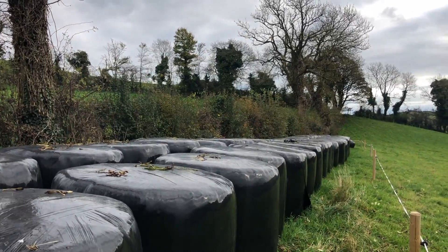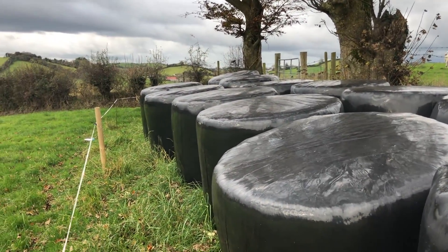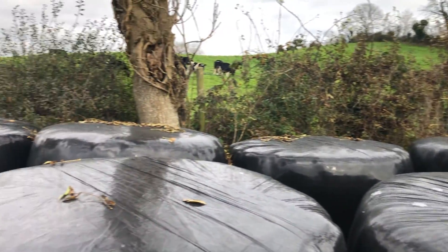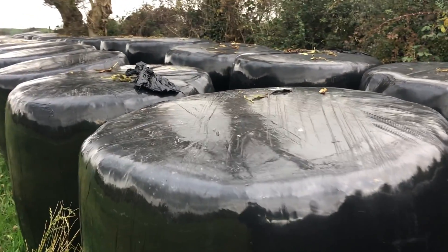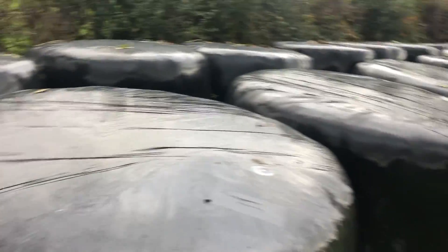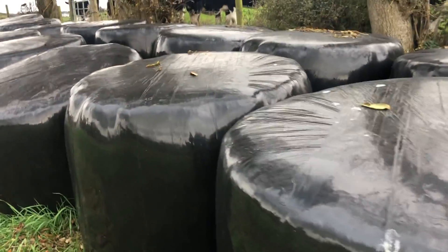I'll try to stop them from going off completely. It's amazing what a small hole can do. I'm very annoyed about it, but it's one of those things — it's neglect on my own part and I should have taken the time. I've learned my lesson. I have them taped up as best I can — loads and loads of patches, but at least it's dry today. The tape won't stick to wet bales; you can't get them dry enough for the tape to hold. I haven't got every hole done because the tape ran out, but I've got all the major ones.